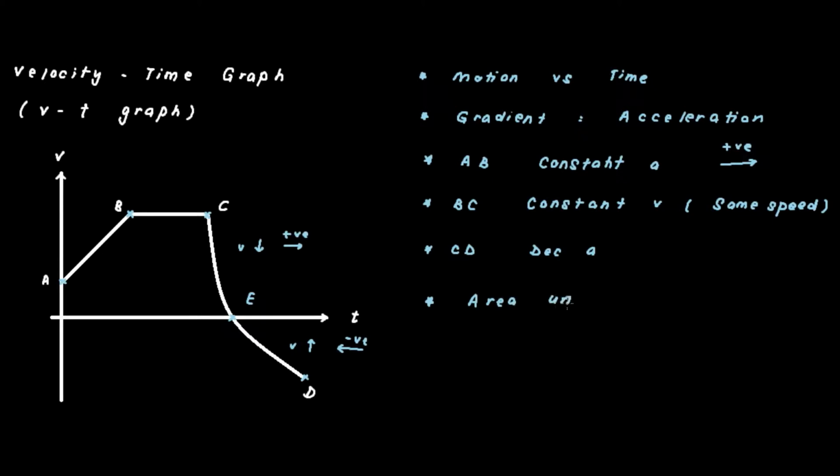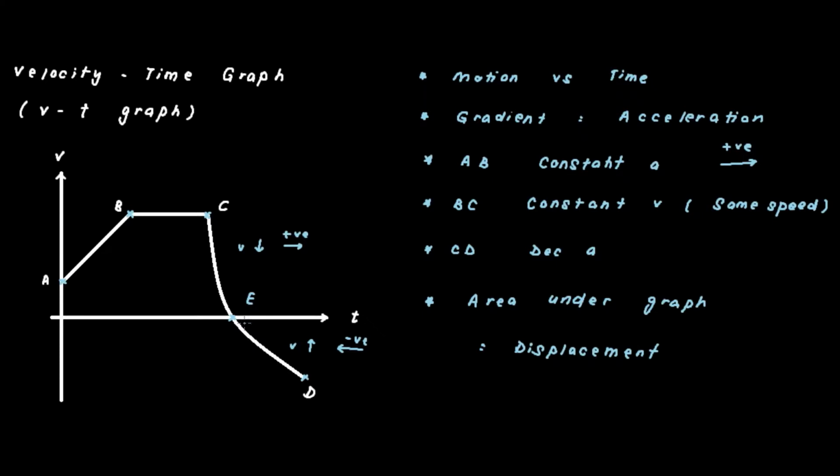The other thing that we can try to read from the graph is the area under the line. The area under the graph can tell us the displacement, because if velocity is equal to displacement divided by the time, then the displacement can be found by using velocity multiplied by the time. So the area under the graph can tell us about the displacement. From here, we can see that when the particle moves from A to B, the displacement of the particle is a positive one. Even when it moves until C, it is also a positive one.